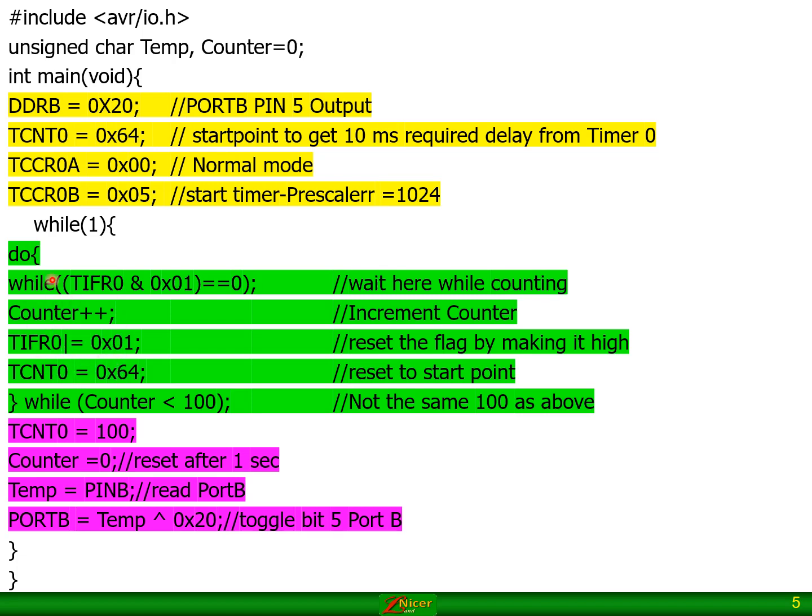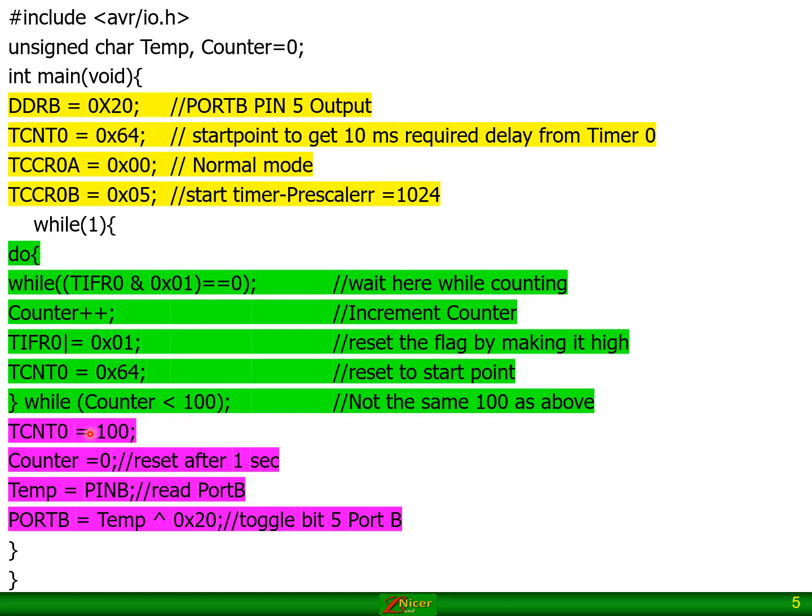So it's going to sit in here, wait 10 milliseconds, increment by 1. Reload the values, it will still be below 100, do it again, and so forth. So it will sit here each and every time to get out of this 10 milliseconds, and eventually it will count 100 times that it will roll over. And once it's rolled over 100 times, I will have a total delay of 1 second.